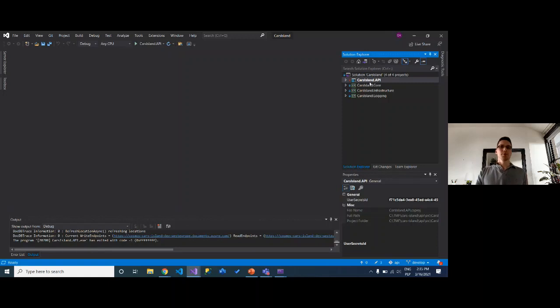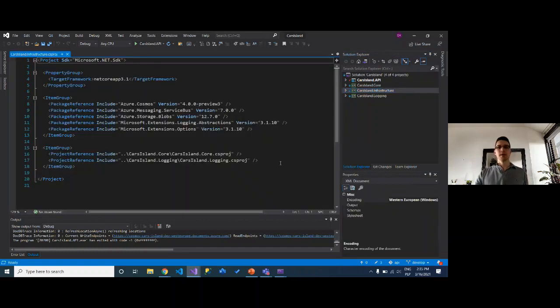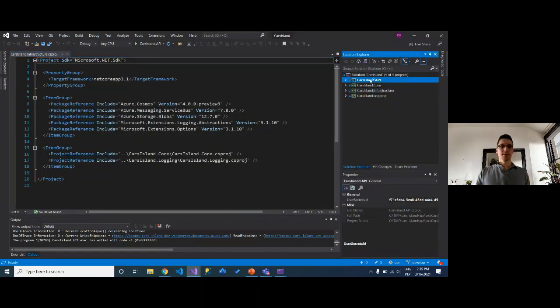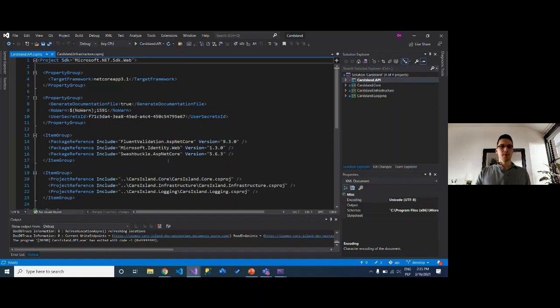Now, in the API project, if I open that, let me open the project. You can see that this is the Cars Island API. It's also available on my GitHub in the source folder. It's called API. You can download it.